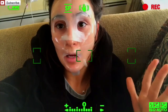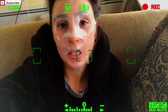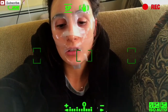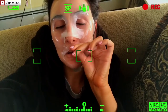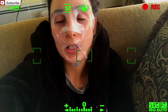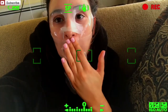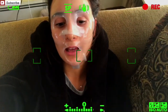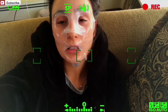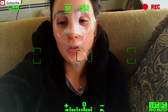Right now I am laying on my couch waiting for this mask to finish doing its thing. I set a timer for about 15 minutes. This is the type of mask where you have to lean your head back because otherwise it will fall off. The mask keeps going into my mouth which is very frustrating. But I'm expecting good things because this is a Korean beauty product, and Korean beauty products are supposed to be very hydrating. Being a gel consistency, I'm expecting it to be very hydrating.